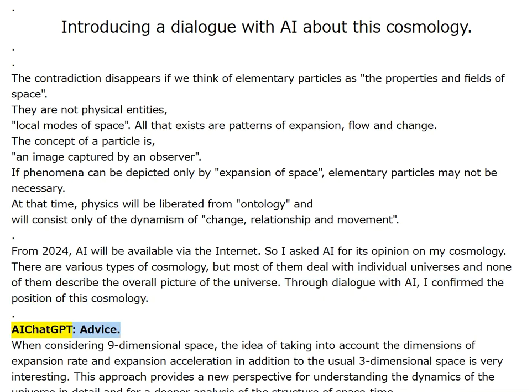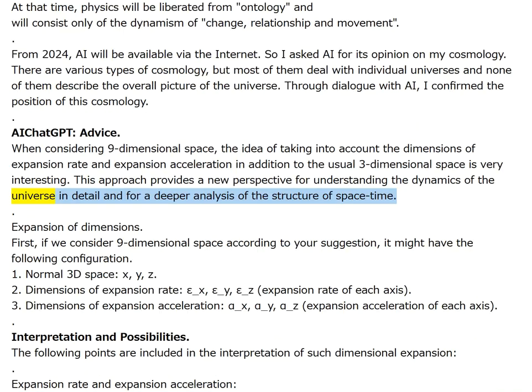AI ChatGPT advice. When considering 9-dimensional space, the idea of taking into account the dimensions of expansion rate and expansion acceleration in addition to the usual 3-dimensional space is very interesting. This approach provides a new perspective for understanding the dynamics of the universe in detail and for a deeper analysis of the structure of spacetime.